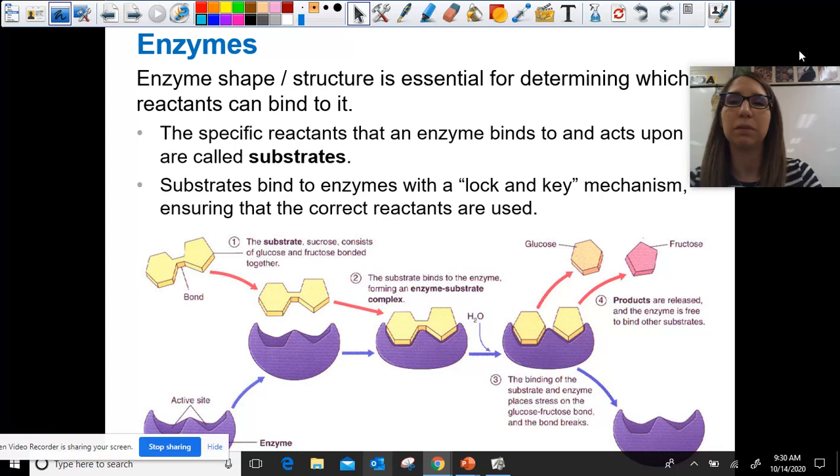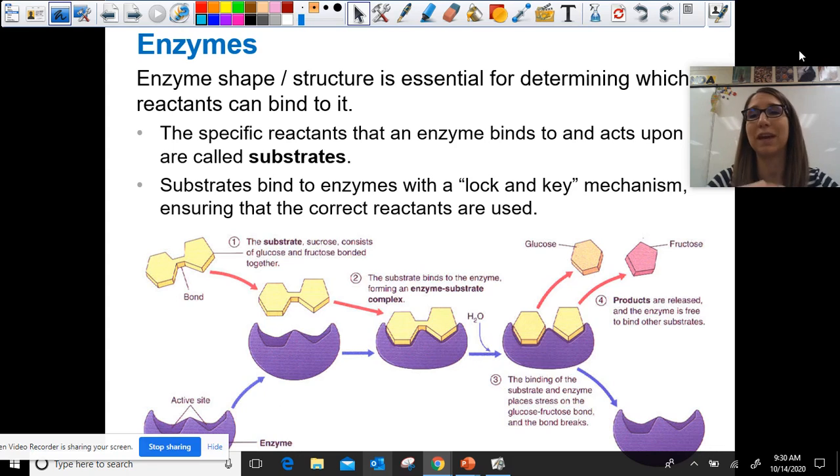All right, so the shape and the structure determine what can bind to it, and it's so specific, in fact, that it's related to this idea of a lock and a key. I always use the example of your house. If you have a key to the front door at your house, you can make many copies of that key, right? You could also buy many copies of that same lock and use them on different doors in your house. But the important part is that we couldn't just take any key and use it on that lock. It has to be the one that was cut specifically to fit the lock on that door.